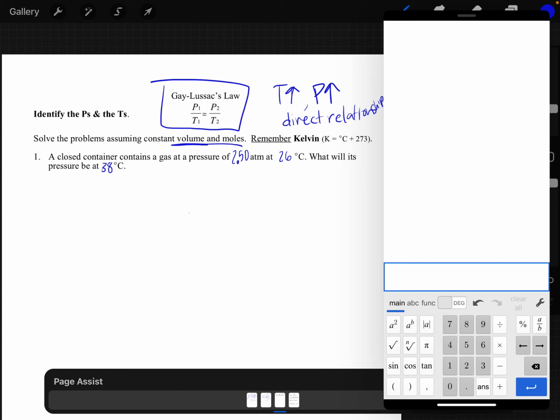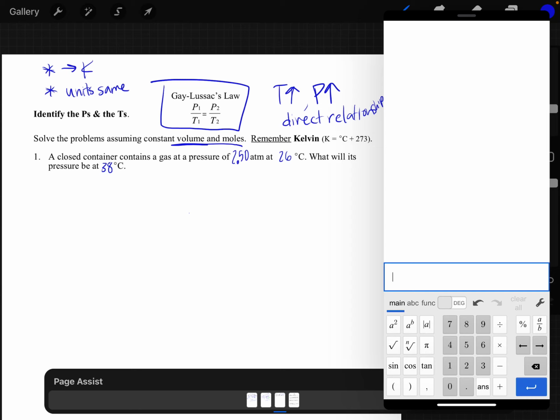The two biggest problems that people have with these problems are, number one, they forget to convert to Kelvin, and number two, they sometimes forget to make sure that their pressure units are the same on both sides. I believe I did this in my Boyle's Law video, so if you want to go back and look at that. Sometimes we'll give you two different units and you need to convert to have the same unit. It doesn't really matter which unit you use, but in this one, I'm just going to give you a basic problem.